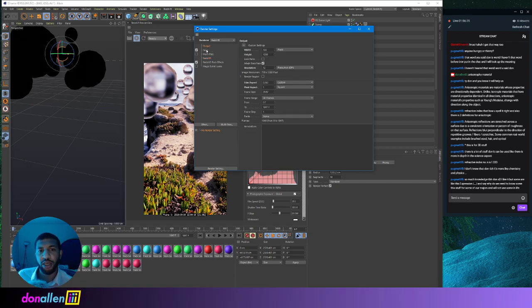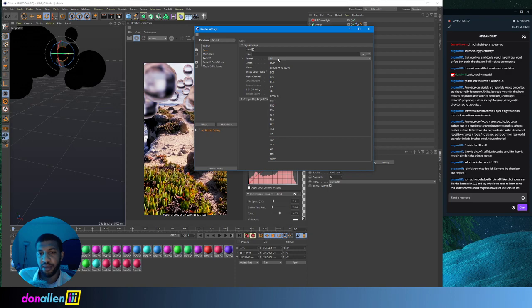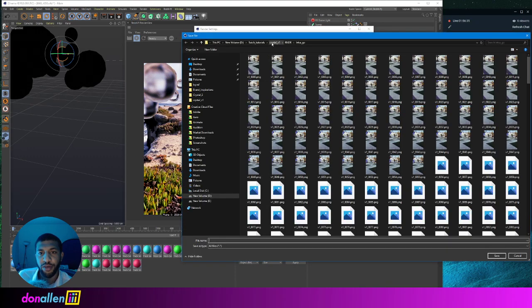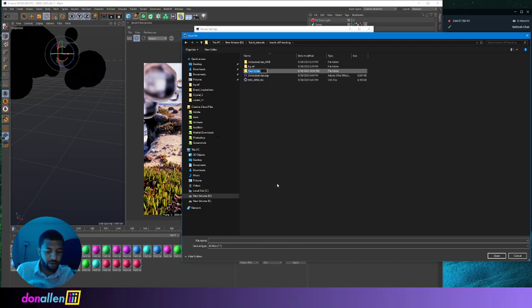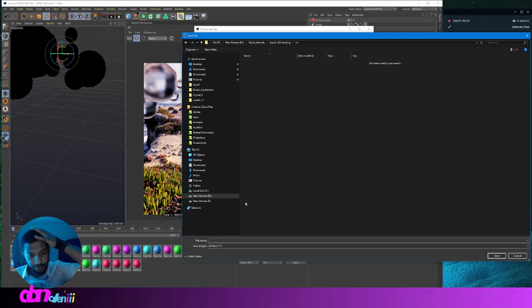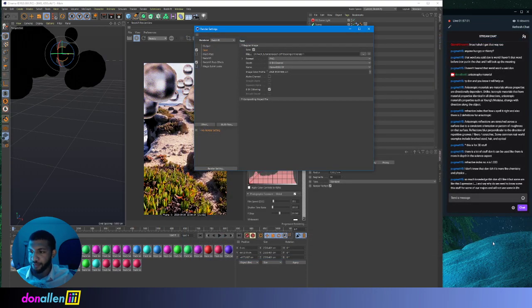Last thing I want to do is just change the file type. So I could save this as TIFF files, or I can save this as a sequence of PNGs or something. And then I'm going to choose the file that we want to save it to. We'll go to Twitch 2, Beach Cliff Tracking. We'll make a new folder in here. I'm going to call this render. Yeah, RNDR. Or render, because I forgot the D. And we'll just call this file render1. And we'll save it.